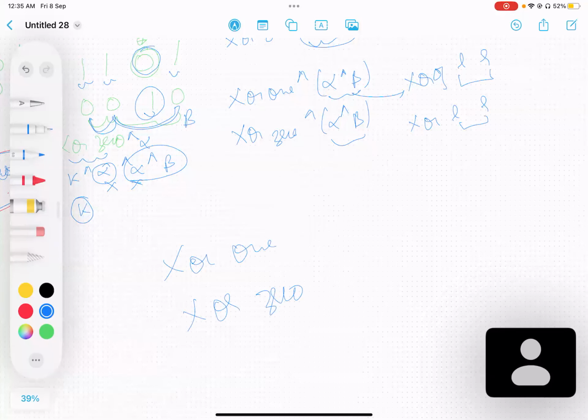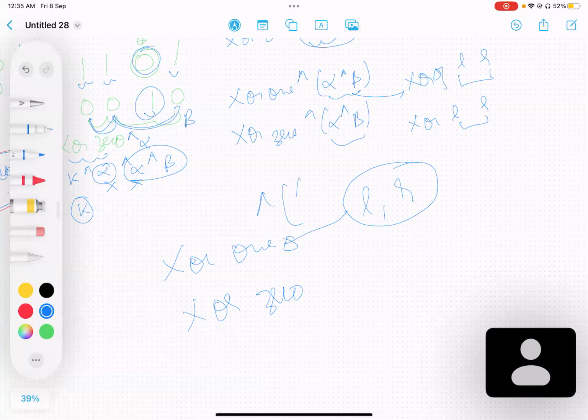And if you get a query of type L2R, now in order to update this XOR 1, just directly take the XOR of it with alpha comma beta, or XOR of L2R. Similarly, in order to update XOR 0, you can just take a XOR of it with XOR of L2R. Now you will say, how will we do that, because if you go to find XOR of L2R, it can take O of n, right?